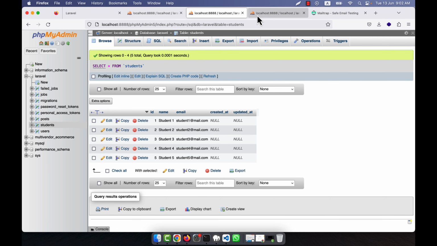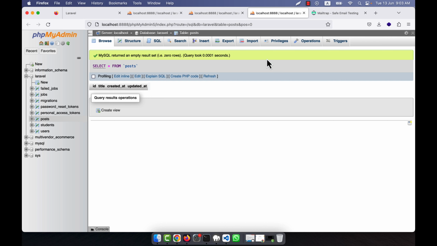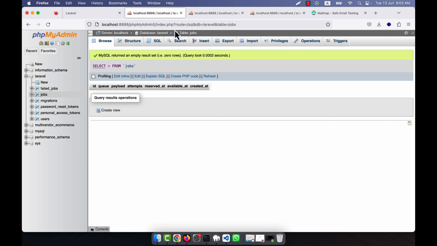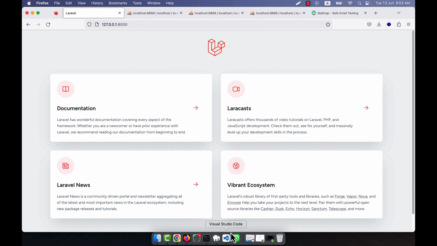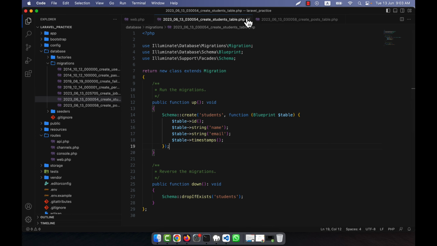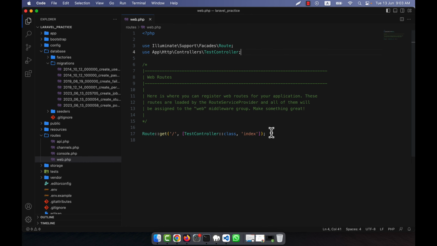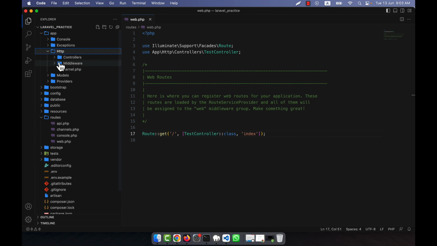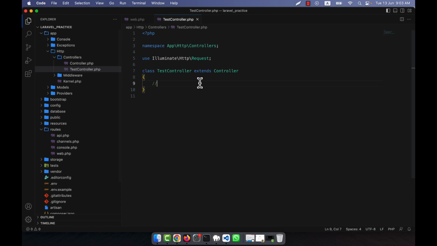Okay, fine. Now I actually do not need to create any post. The students are okay. I will start creating posts when I send the email. So in total there are 3 tables, you see, and this is my application. Now I am going to close this one and go to my controller: app, Http, Controllers, and this is TestController. So here I will write public function index.